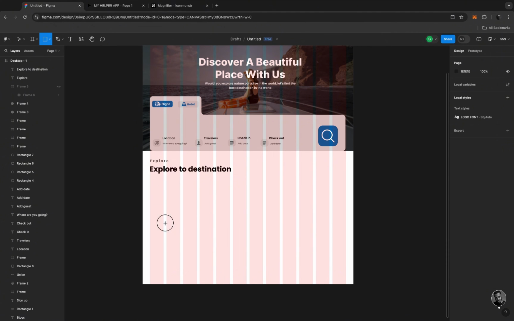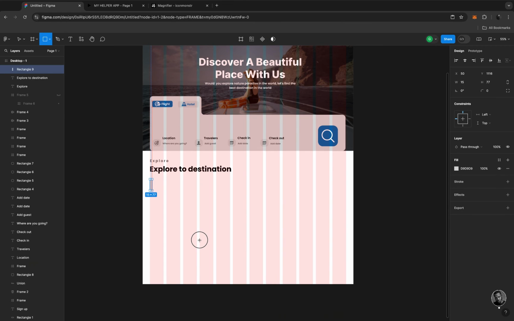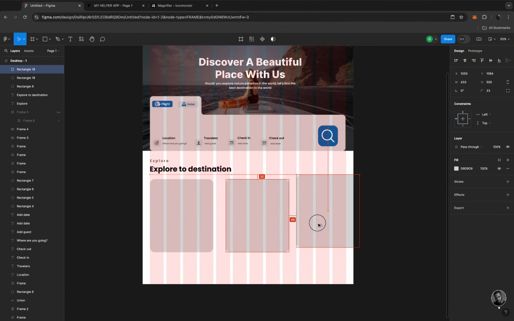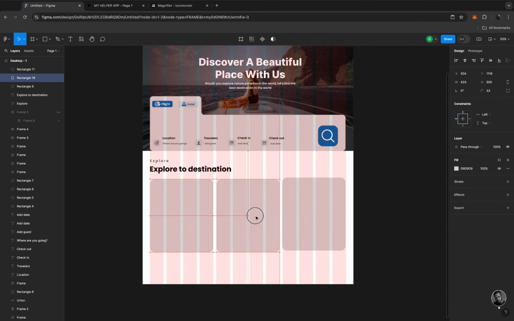So tap my rectangle tool and draw over like so, and make it a little bit bigger. Then I'm going to duplicate this one, make sure it's aligning with the others, and shift this one out. Perfect. So what am I going to do now?